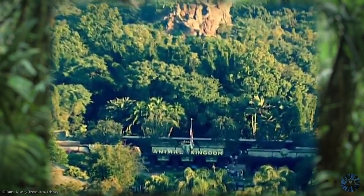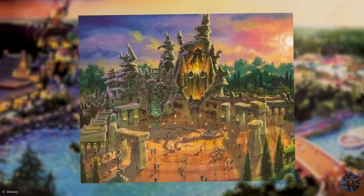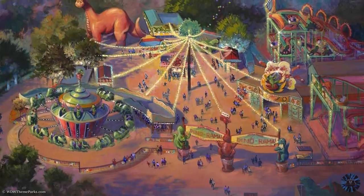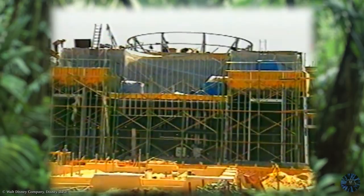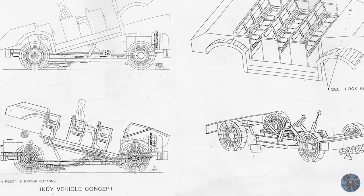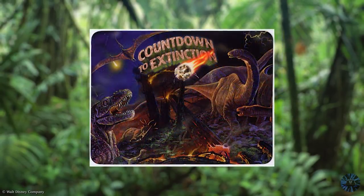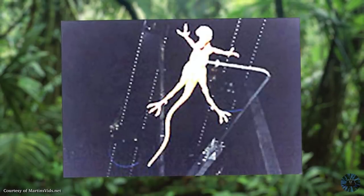In April of 1998, Walt Disney World's newest theme park, Animal Kingdom, opened to the public. While the unrealized land known as Beastly Kingdom had originally been planned to feature the park's major day-one E-ticket attraction, the decision was made instead to go with Dinoland USA, which included a smaller-scale E-ticket attraction called Countdown to Extinction. The attraction used the same ride vehicles and nearly identical track layout as Disneyland's Temple of the Forbidden Eye. You would travel back in time to the Cretaceous period to capture an Iguanodon before a giant asteroid wipes out everything in existence. In addition to many large dinosaur animatronics, you encountered a pterodactyl which flew directly overhead, as well as a group of compsognathuses, or compies, which seemed to leap over your vehicle as you raced through the jungle, achieved via a system of pulleys and chains.